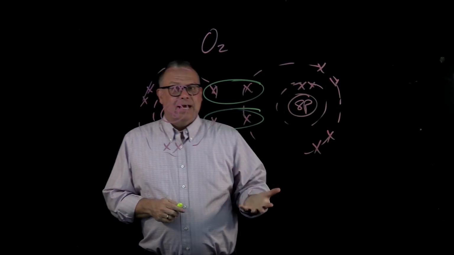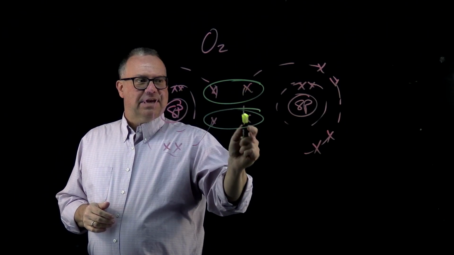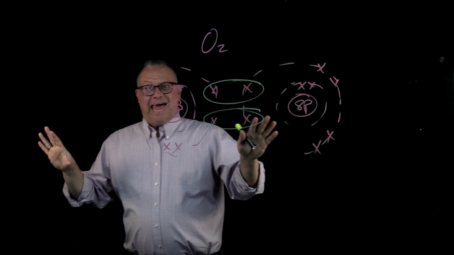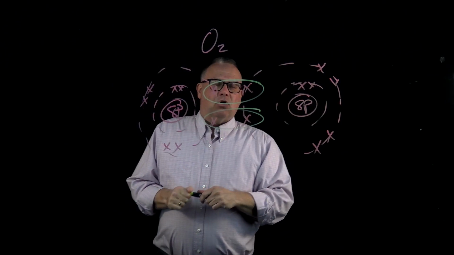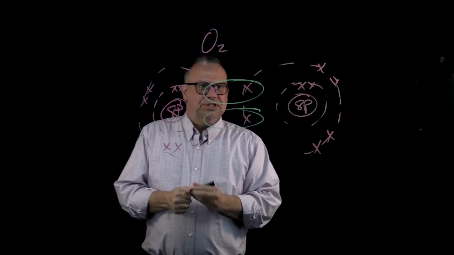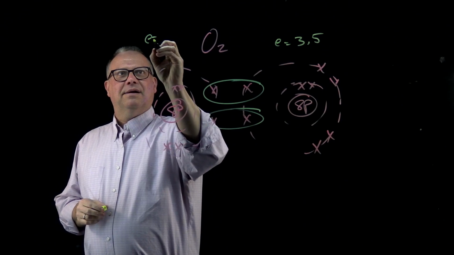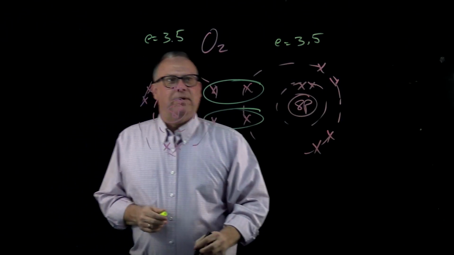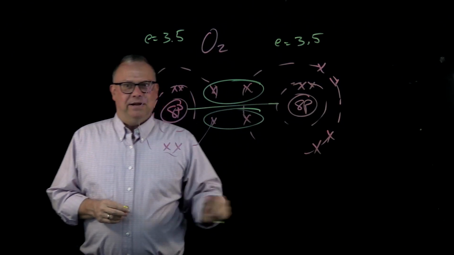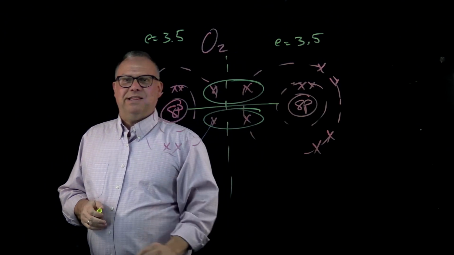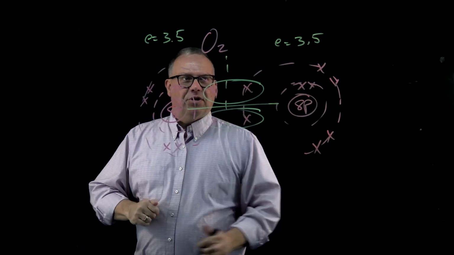Awesome. So is this a stable molecule? The answer would be yes, if the valence shells act like they're full. So 1, 2, 3, 4, 5, 6, 7, 8 for both. So it's acting like the valence shell is full, so it's a pretty stable molecule. They both have pretty high electronegativity values. Their value is about 3.5 for both of them. So it's pulling pretty hard on the electrons, but it's pulling very evenly. So the electrons are still kind of housed right in the middle. There's no overpowering of one element over another.